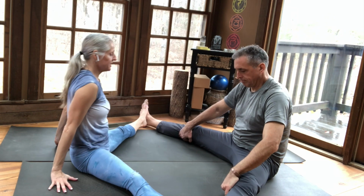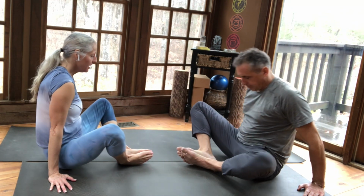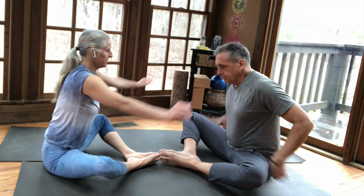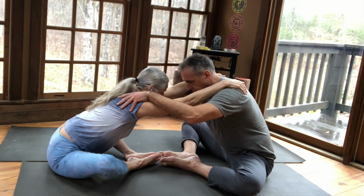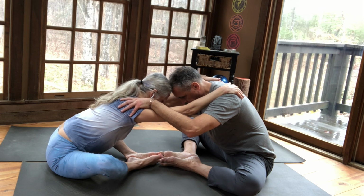Bring the soles of the feet together, coming into bound angle. So basically we're just leaning towards each other. Let's clasp over the shoulders. And foreheads and heads come together, and we'll just hang out here for a little bit. Deep breaths.